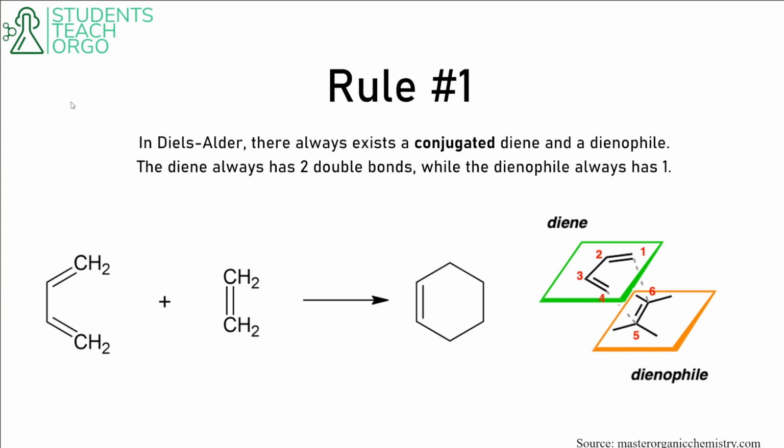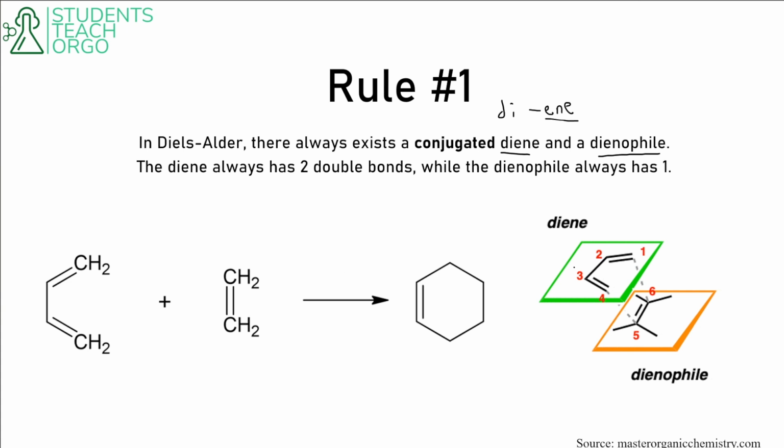So right back to Diels Alder and molecular orbitals. Why do we bother explaining to you what conjugated even means? Well, in Diels Alder, you always have a conjugated diene. So diene means two double bonds, like diene, like alkene, right? Two double bonds, and a dienophile. Dienophile just has one double bond. Diene always has two, right?